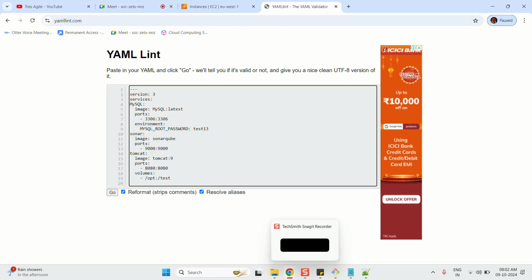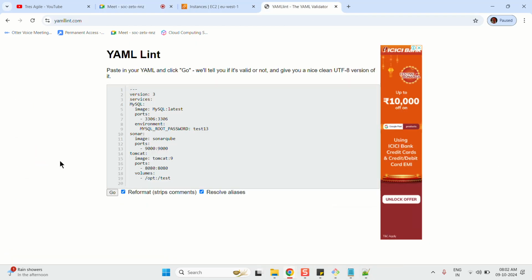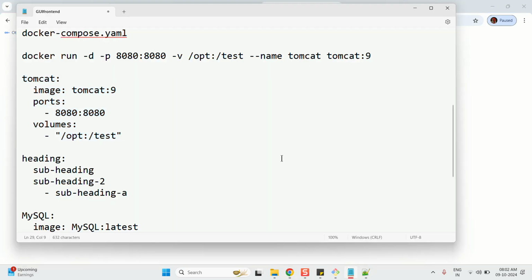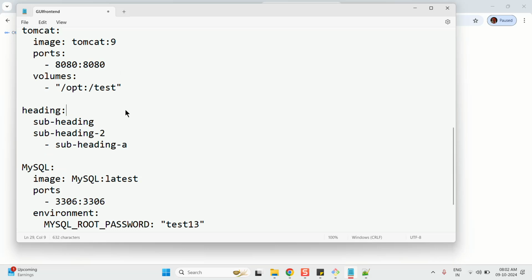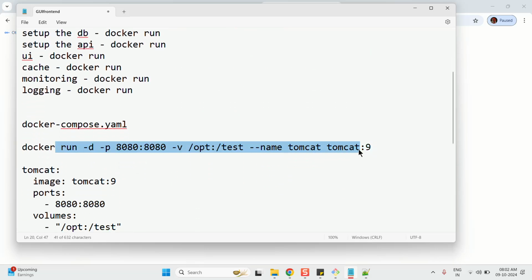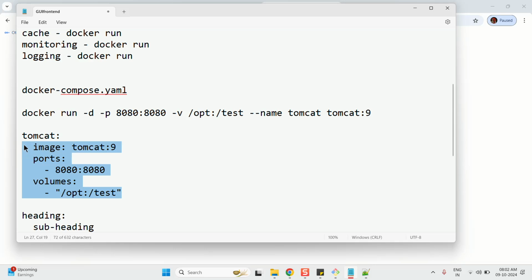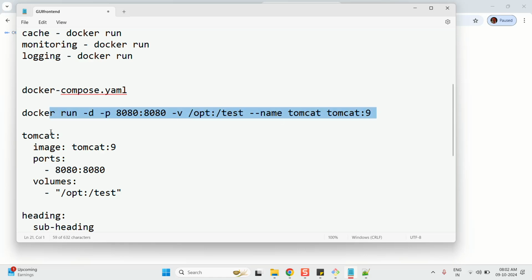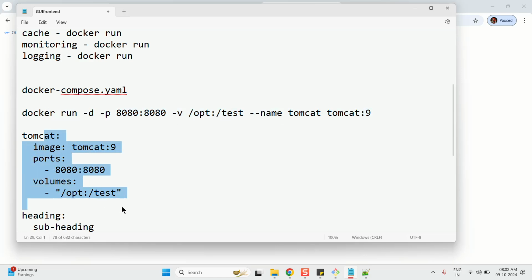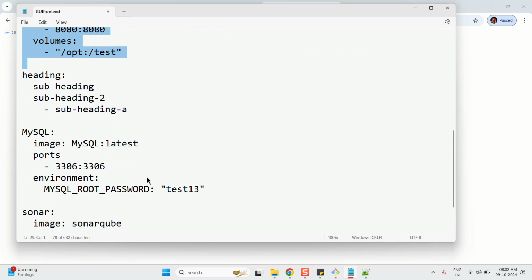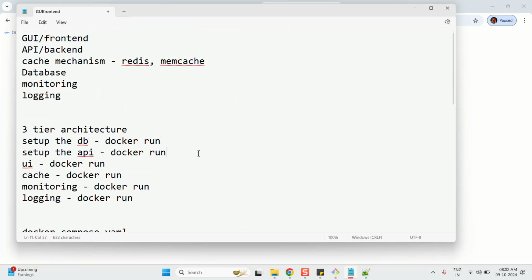So yeah, any doubts so far in today's class? That's about Docker Compose. Remember again, whatever we are doing with the Docker run command, same thing we are doing with Docker Compose, but just in a YAML format, following some syntax. That's it. No extra things. That's why write a command first like this and try to convert that into a YAML file. It will be easy for you to understand. I have written this docker run like this, and compose should be like this. So try to do like that. You'll understand.